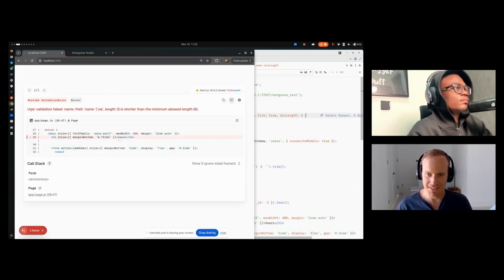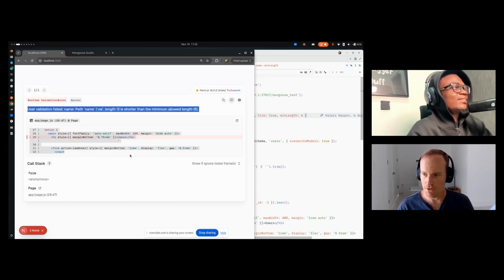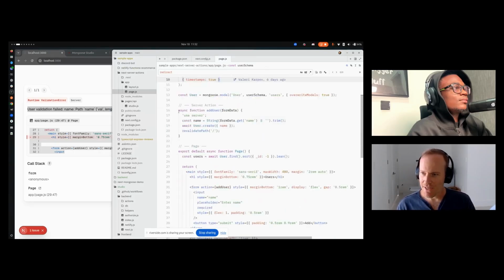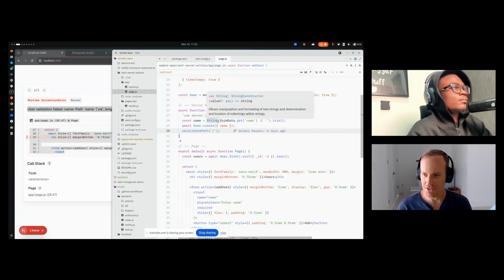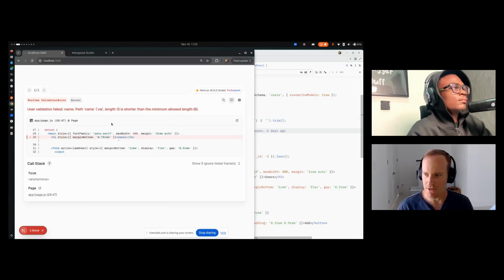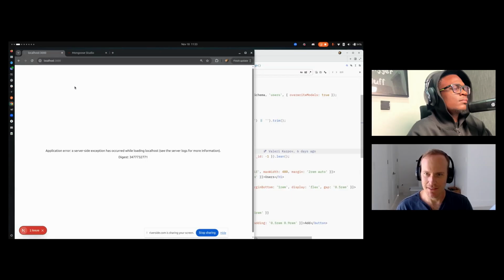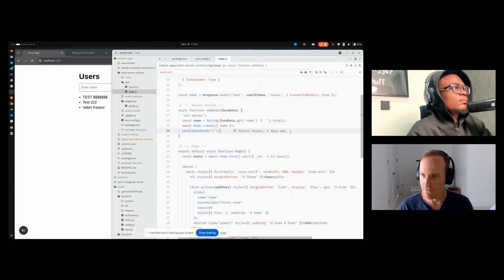Pardon the ugly default Next.js error alert. That's because it would have been pretty complicated, unfortunately. I would have had to break out this application into multiple files in order to make this error modal better. So I didn't do that because I wanted to retain the simplicity of it.